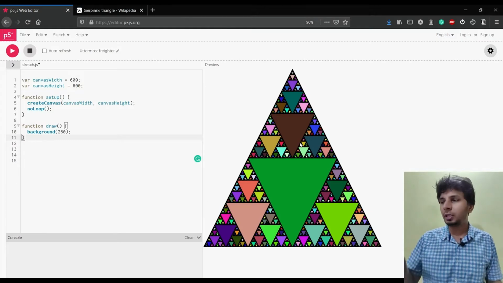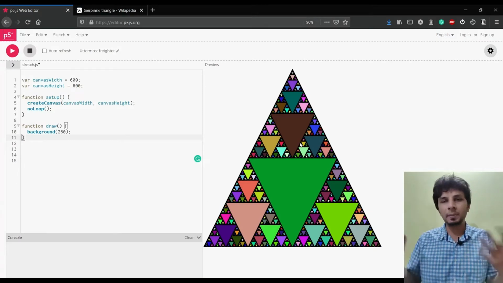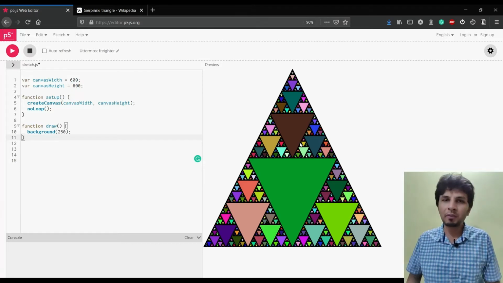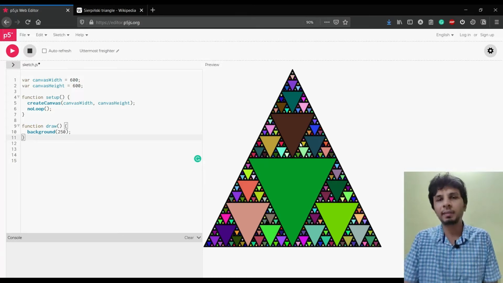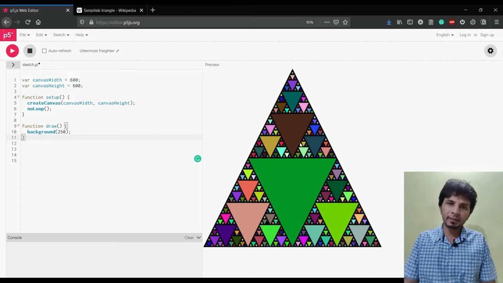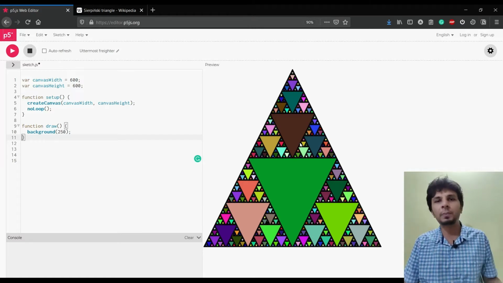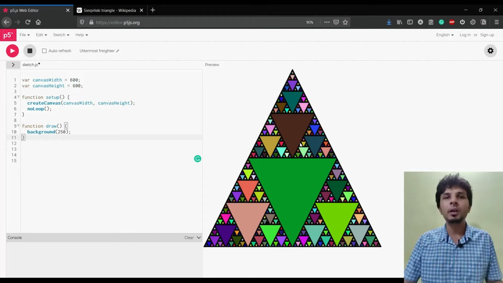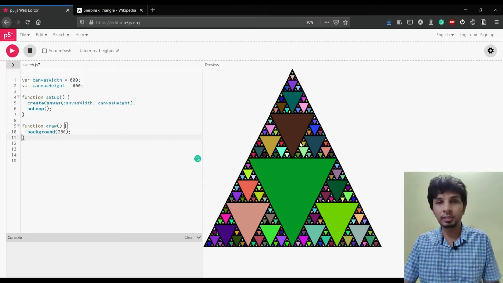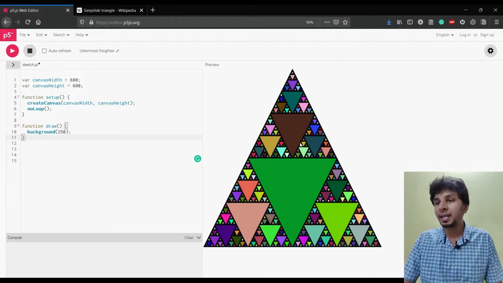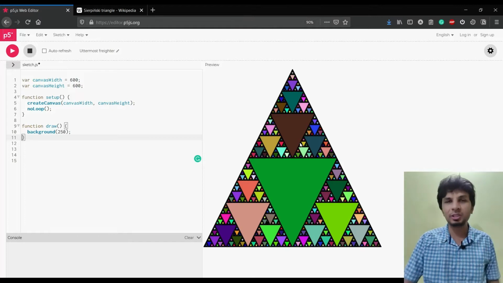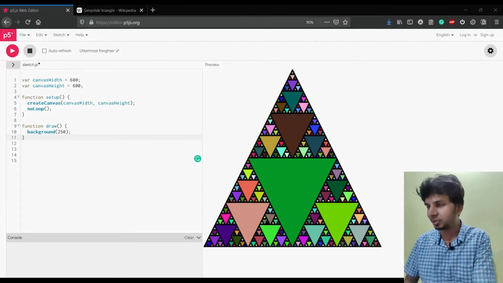So we'll be trying to generate a Sierpinski triangle looking as beautiful as this one using a library called p5.js. So the entire code would be written in JavaScript. The library p5.js gives us constructs which help us do visual programming. So if you want to unleash your creative side of things and want to try out visual programming, do give the p5.js library a shot. I've been using this for the past 2 years, and anytime I want to do something visual, I just write code using this library, and it's so amazing to do this.